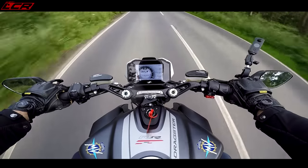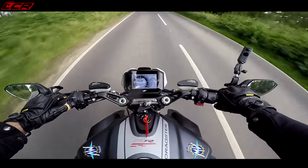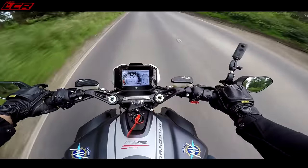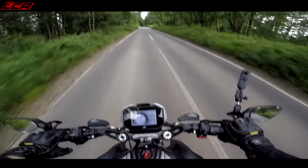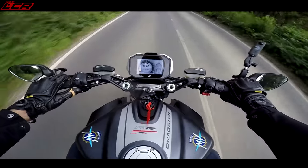I can see we don't appear to have any sort of fuel gauge as part of the display. Let's have a little cycle through what we've got here. Oh, we've got some lean angles. We've got some inertia display things. Looks like it doesn't tell you what your maximum lean angle was though, so you'd actually have to look at it while you're in the corners to find out, which is a bit of a waste of time.